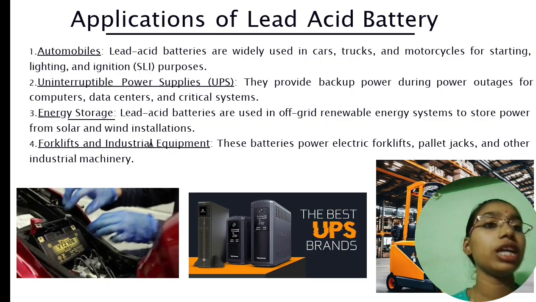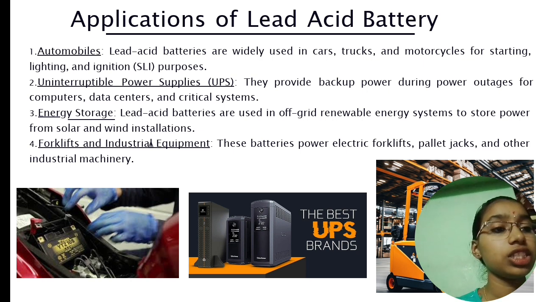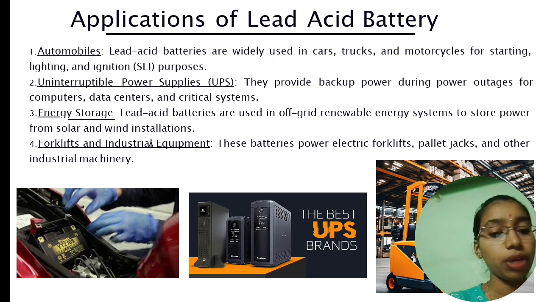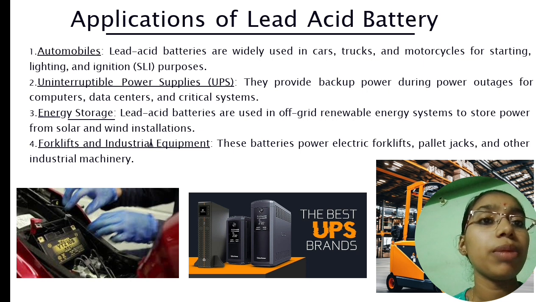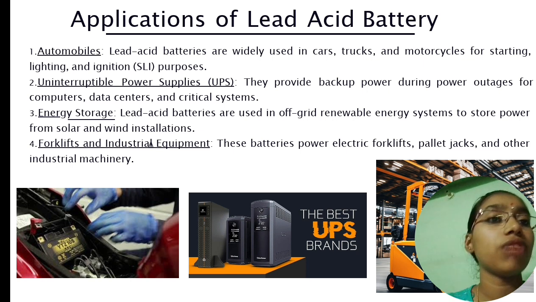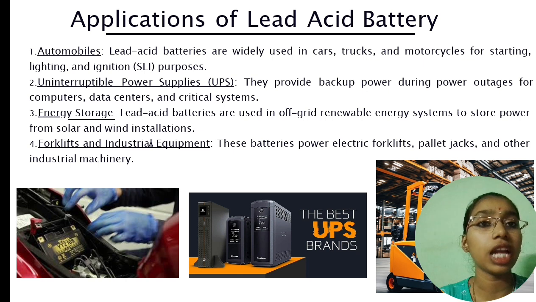Moving on to the next slide. Applications of lead acid battery. It is commonly used in automobiles, telephone exchanges, mines, railway trains, laboratories, hospitals, power stations and electrical vehicles. We use it in automobiles. Lead acid batteries are widely used in cars, trucks and motorcycles for starting, lighting and ignition purposes.